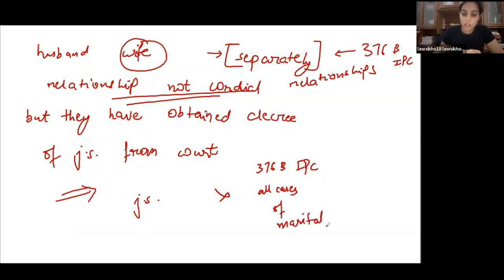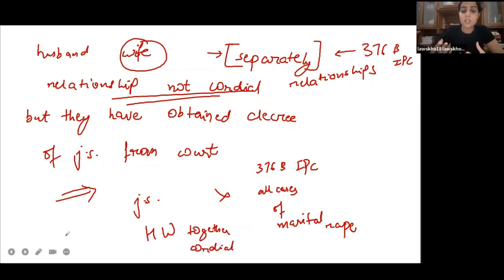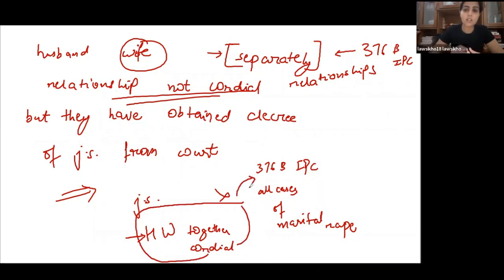You know how? Let's say the husband and wife, they are living together and their relationships are also very, very cordial. Okay? And the wife does not wish to have sexual intercourse, but she does not have the authority to say no. In such cases, this particular case will not fall under 376B IPC. And she cannot approach the court anywhere under any of the provisions. Are you able to understand? When they are living together and their relationships are cordial, then the wife cannot say no to sexual intercourse with the husband. And that is why there are speculations of making it a separate offense. Are you clear, Medha? Yes, ma'am.